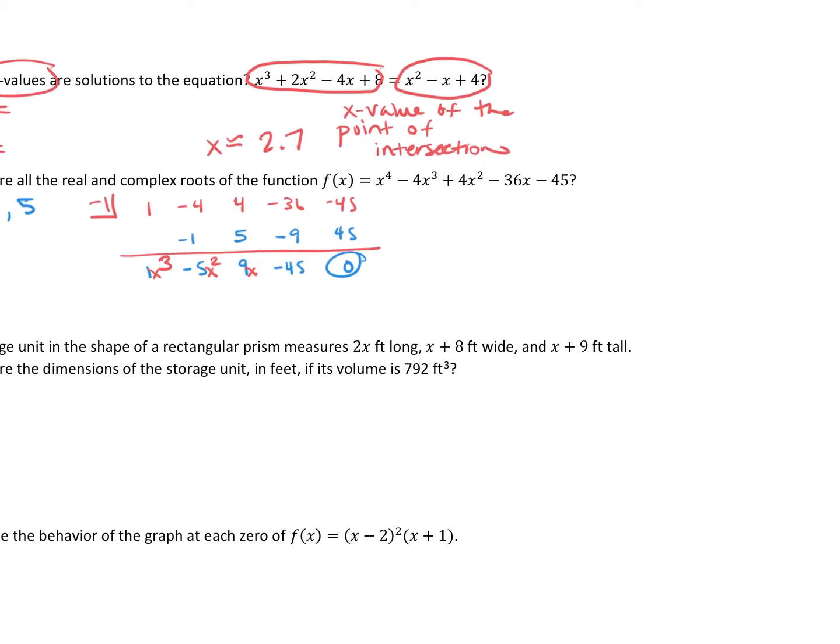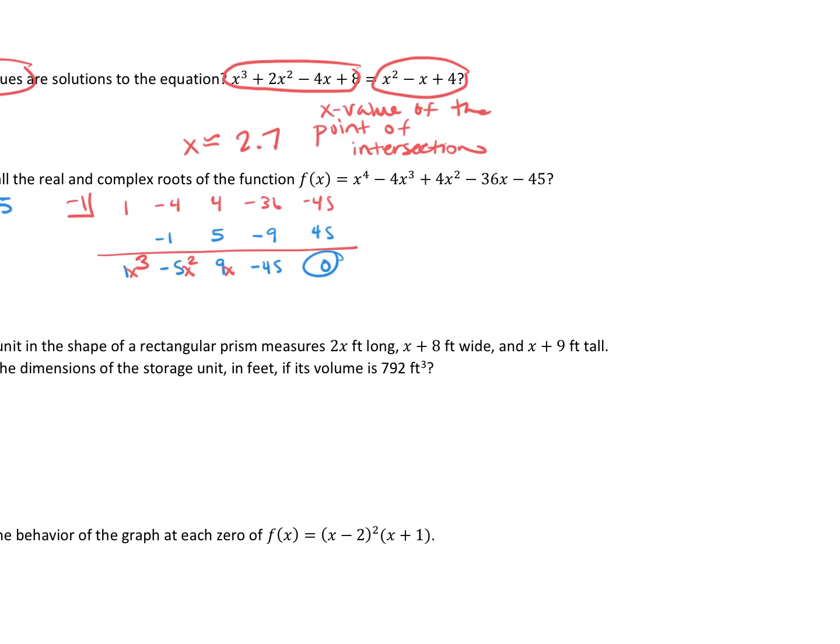All right, so what we just figured out, we took our polynomial and we divided by one of the factors, x plus 1. We got back another polynomial, x cubed minus 5x squared plus 9x minus 45. Now to find the zeros of the function, we set them equal to 0. Well, x plus 1 equals 0, right? We already knew that was where we got our -1, 0. We already got that one.